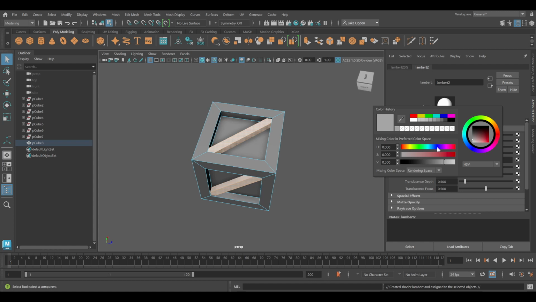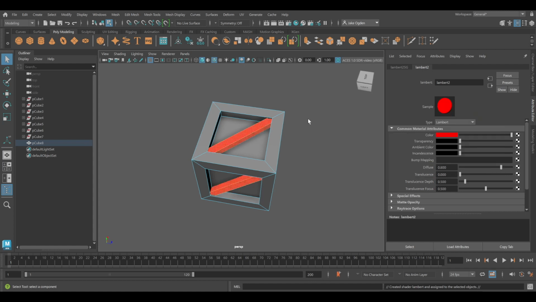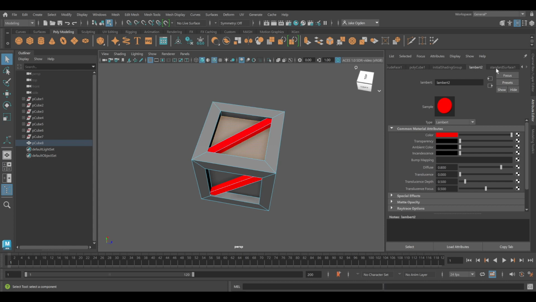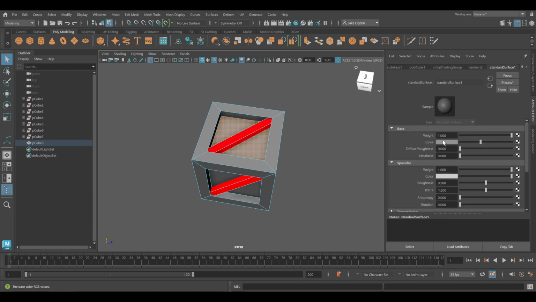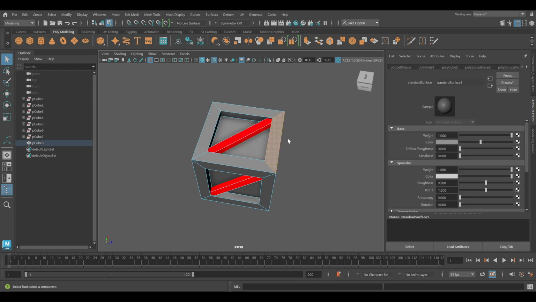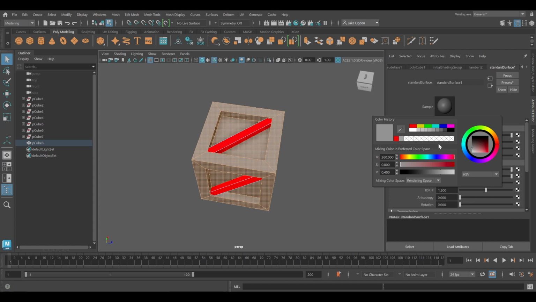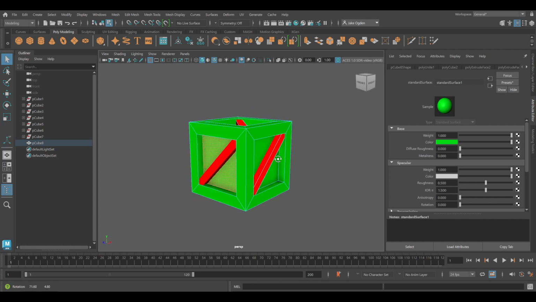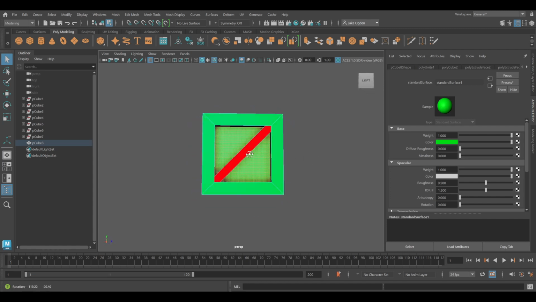So a good thing to do as well is to have these as very bright colours, especially when you've finished with the model and you're not worried about the bright colour, then we can start to change this. So do a bright green, but maybe we want these inner bits as a different kind of wood. Maybe it's been stained in a different way.